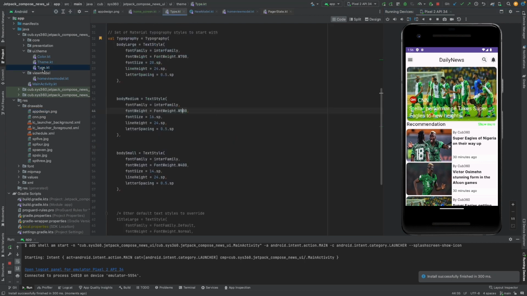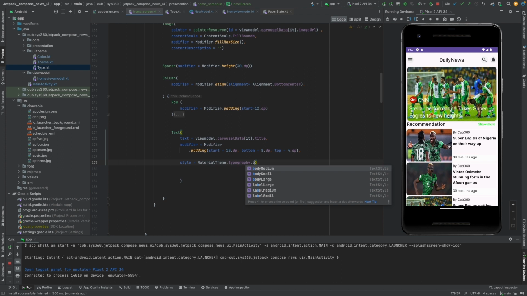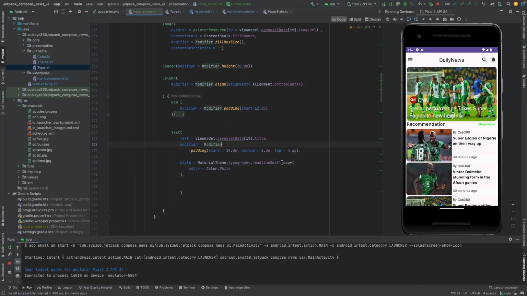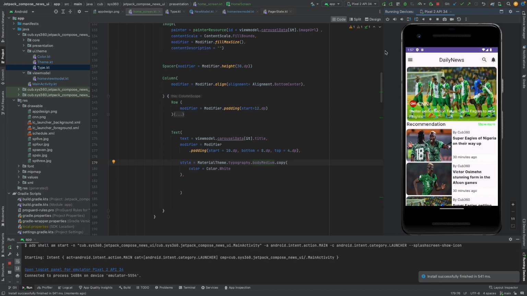Where is our font? Let's use body medium for this. Body medium. Okay, does it look good?